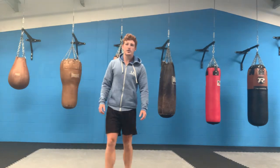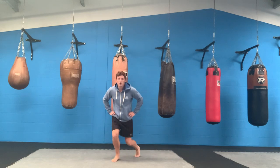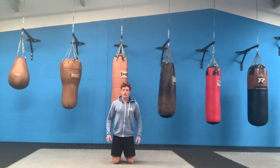Next one, down and up squats. Take your time in this one. Oh, good. So down onto your knees. Tap the toes when you're ready. 3, 2, 1. Off we go.